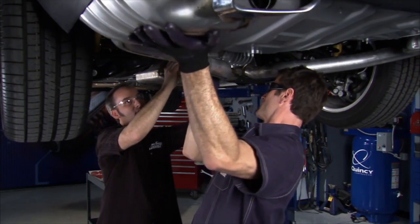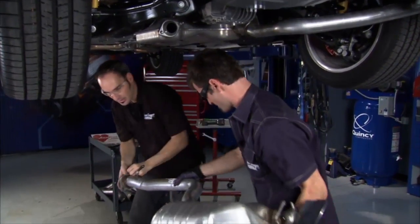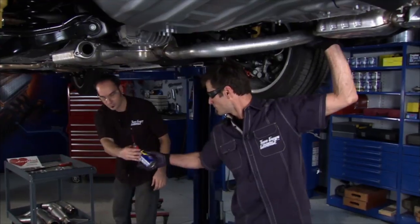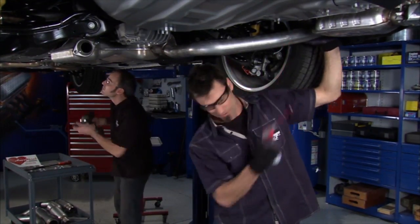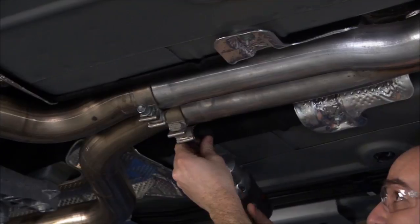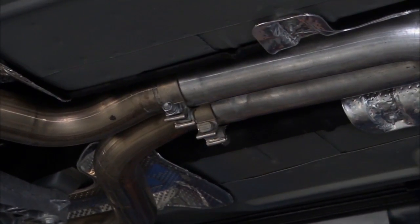Okay, now we're gonna pull one side of this, drop it out. There's two sides to this exhaust system, so we'll drop that one. Now we're moving to the other. A little tip for you: take a little lube, shoot it up onto the rubber grommets, make it easier to pull it out. I'm gonna take these clamps off up here. It's a pretty simple system, so this is gonna be a pretty easy job.